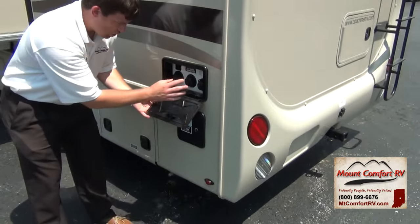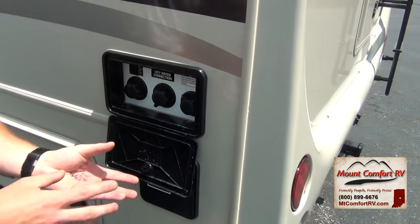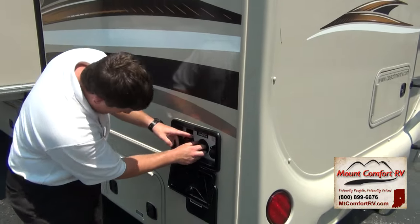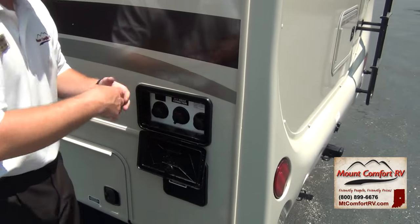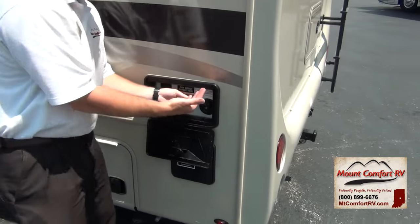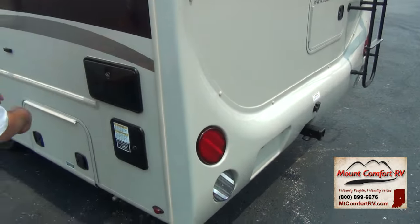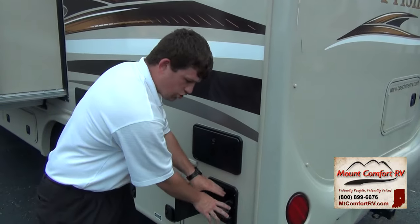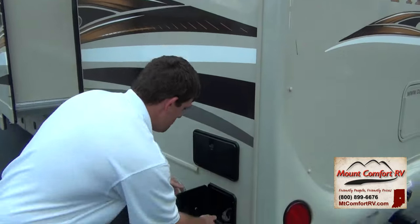I like this feature because all your water work station is right here, enclosed and contained. You have a black tank flush — it beats having to use ice to flush or clean out your black tank. You can hook it up and have pressurized water in there. Right here is your city water connection — when you're at the campground you hook up here for pressurized city water. And right here is your potable water for if you're out roughing it, tailgating, anywhere without hookups. You can still have water for the weekend. Right here is your 30-amp power cord, all detached, with storage for your power hose — and it's not something you can leave the campground with and forget.